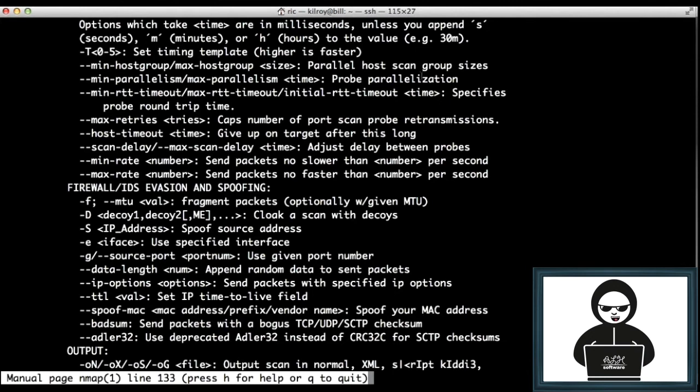You can also add decoys into a scan, and again, this is kind of the undercover friendly fire sort of approach, where Nmap will throw a bunch of decoys into the mix of the scan that you're doing, and hopefully you'll get lost amongst the decoys. I can also spoof the source address and do some other things around data lengths and TTL. I can also spoof MAC addresses and send packets with bogus checksums. So all of those have the possibility of getting around firewalls and IDSs and doing evasion.